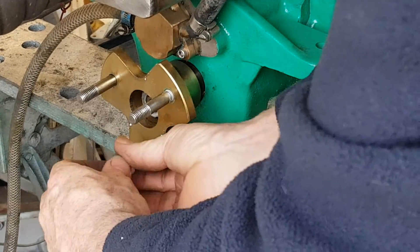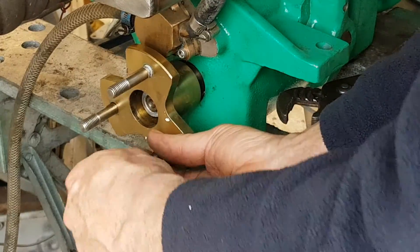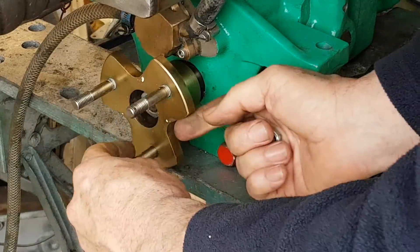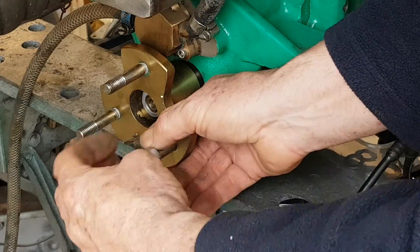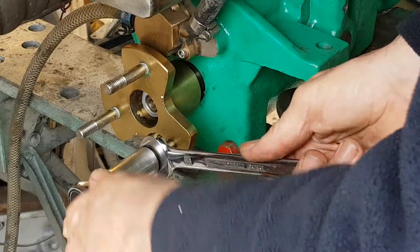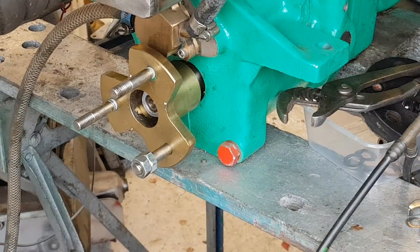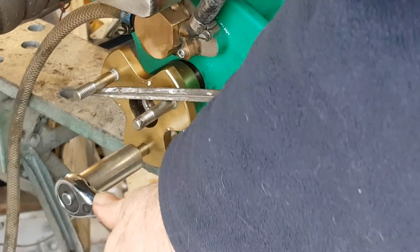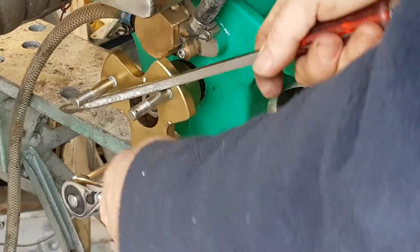So that's two done. I'm sorry about the jangling noise — it's because I'm using this bench with all the tools on it. In a boat you've probably got some nice soft cushions. I've put this one finger tight; I've got one more to do. This is not only neater, it makes it easier to get the rubber coupling over these M8 bolts because the M10 bolts are a little more spread apart and the stretching is more difficult. So here we go — this is the final one.